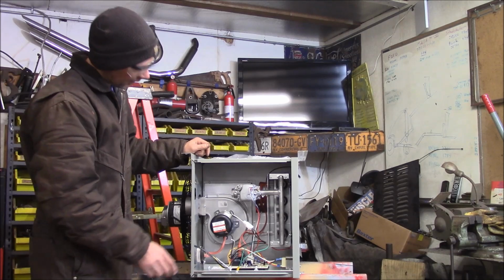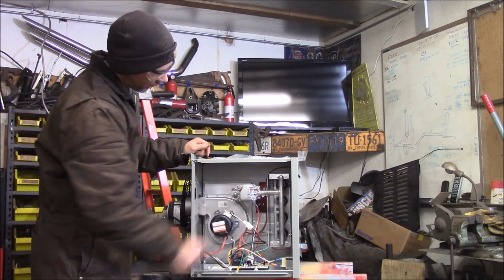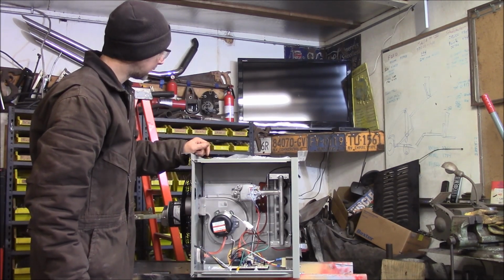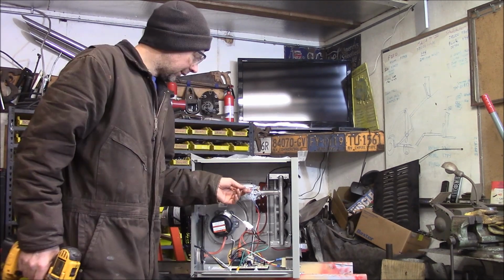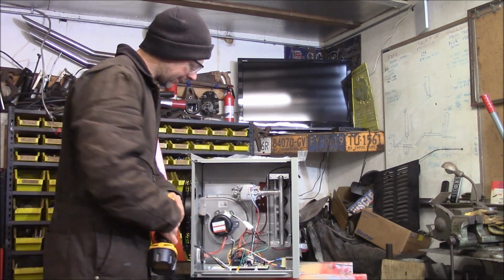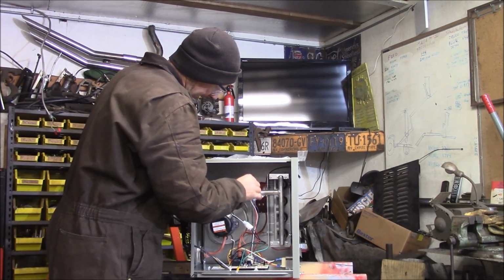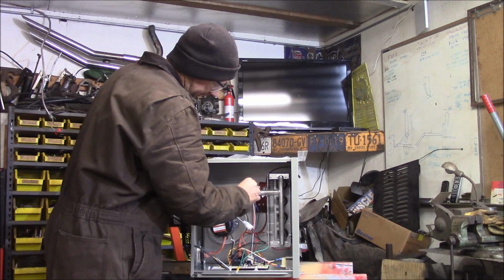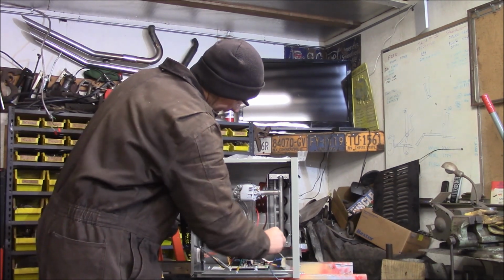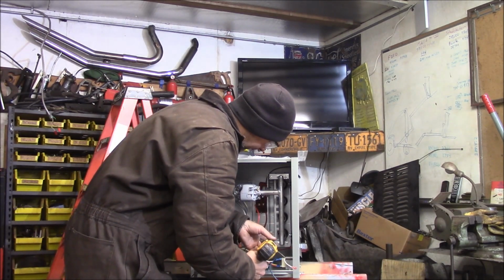So what we got to do is unplug these wires here from this gas valve, take the 4 screws out of the orifice and pull the whole burner assembly out. So let's go ahead and do that. I'm going to unplug these wire connections. The white one's on top. I want to remember that. White's on the top terminal. Blue's on the bottom terminal. Hang those down here. I go ahead and remove the 4 screws that hold the burner assembly in.